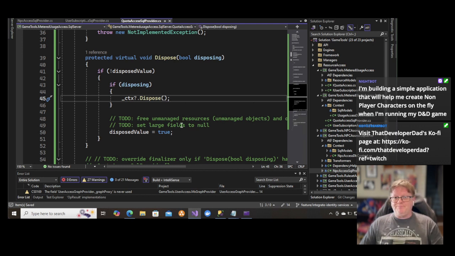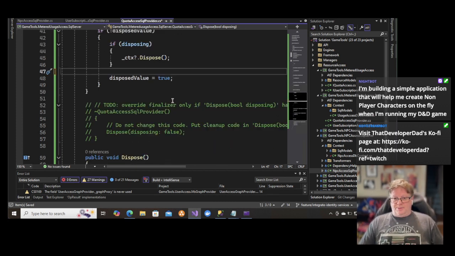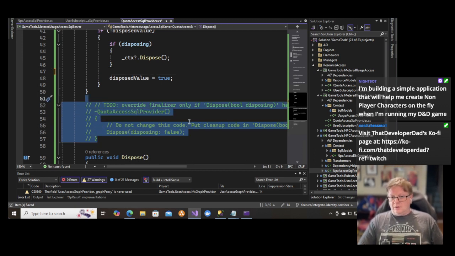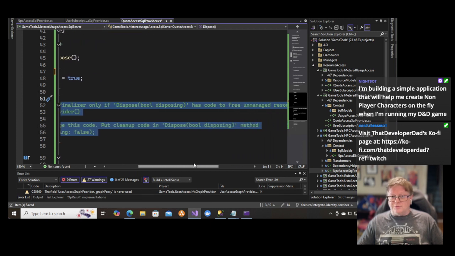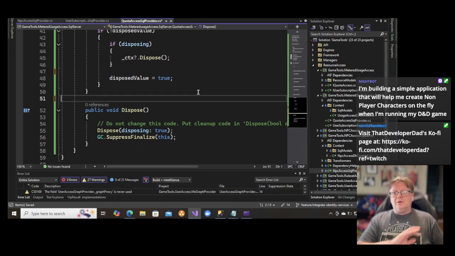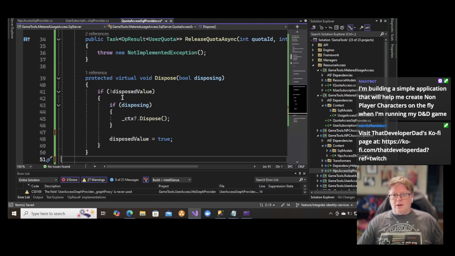There we go. I don't have any unmanaged objects or large thingies, so I can get rid of this green code, this code to free unmanaged resources. I'm not using any unmanaged resources, so I can get rid of that, and I'm going to leave that alone.